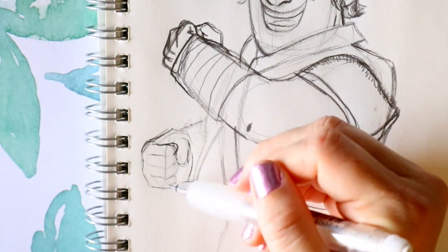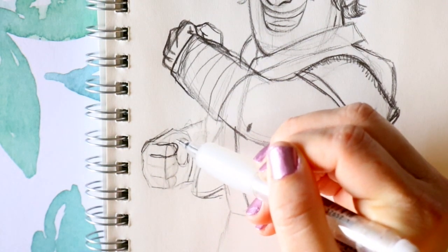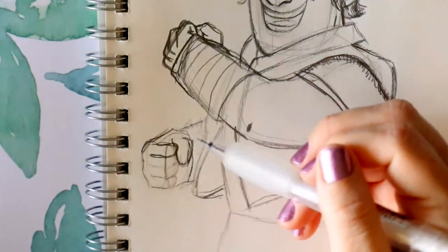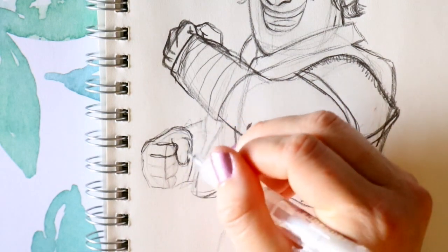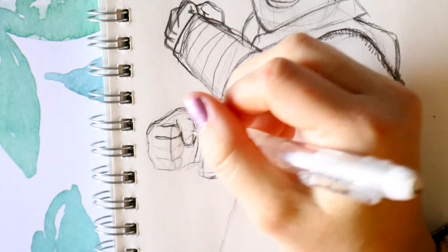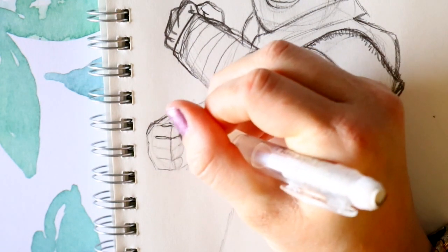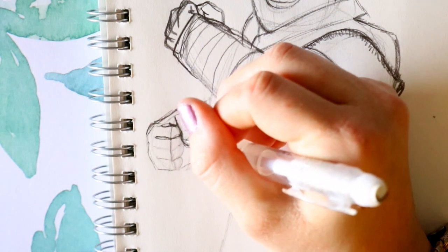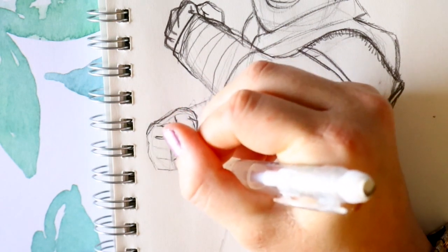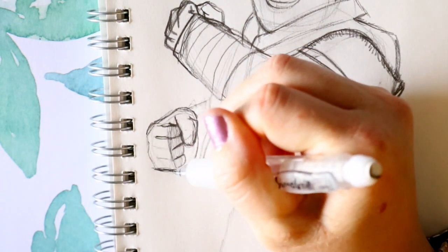When I divide the fingers going in, it's just for shading purposes, but ultimately his thumb is covering up the first part of his fist, so it bent down and over, and this part of the fist is just kind of going in, so his thumb is overlapping that forefinger. And it goes out and then down, goes out. And we can see a couple of lines here. This one is hidden behind that thumb. This one's tucked in, and this one's tucked in as well. That's why I like to kind of go in and shade the fingers. And then bring out and go back in.